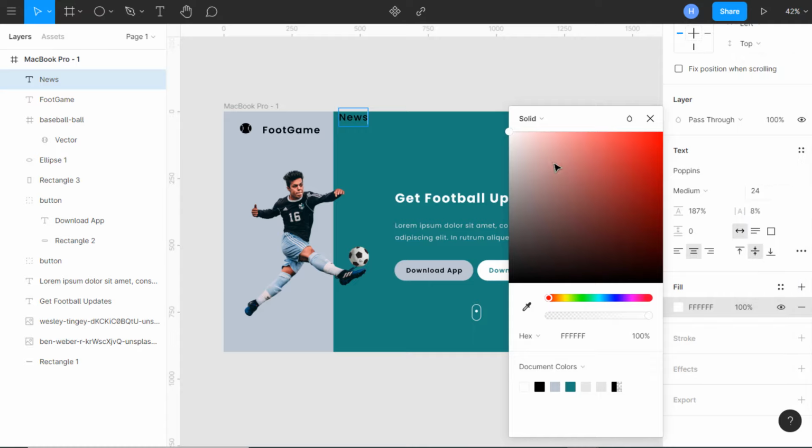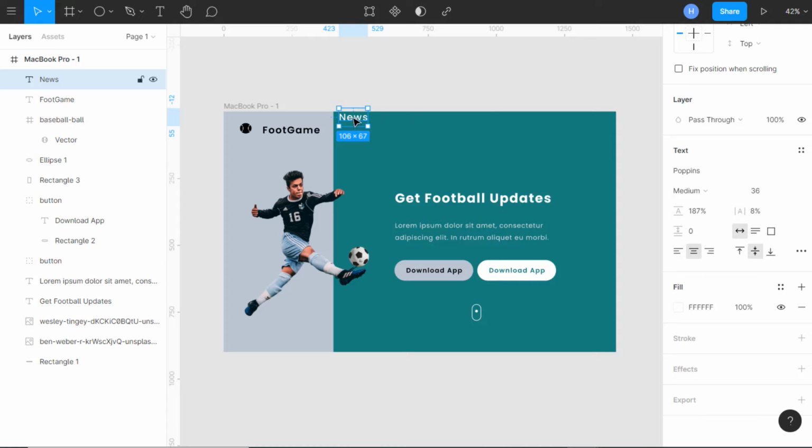Okay, change the color to white, and that's okay for now. I can drag it to this point, reduce it more to 24.